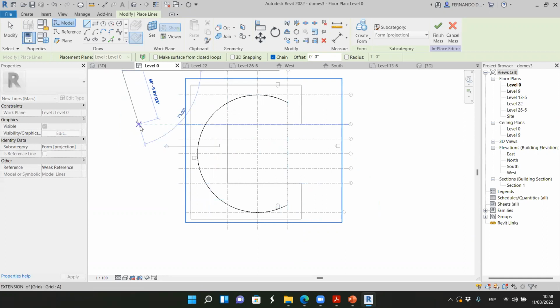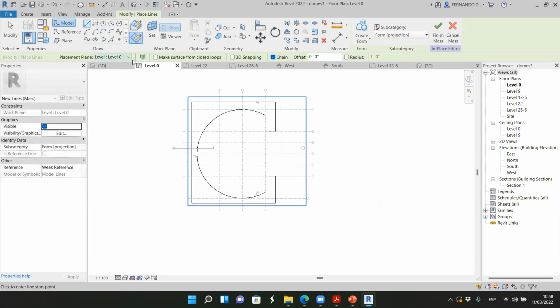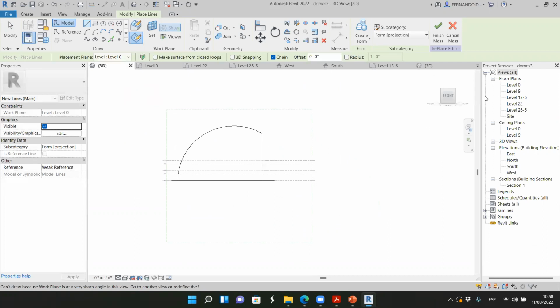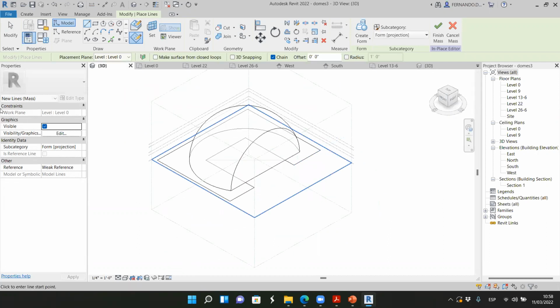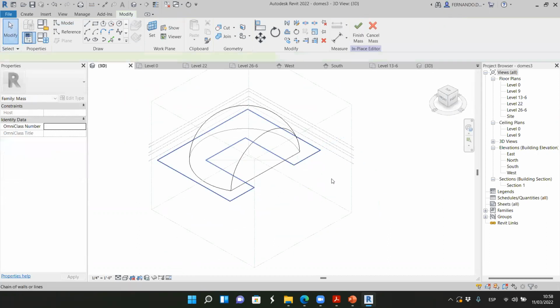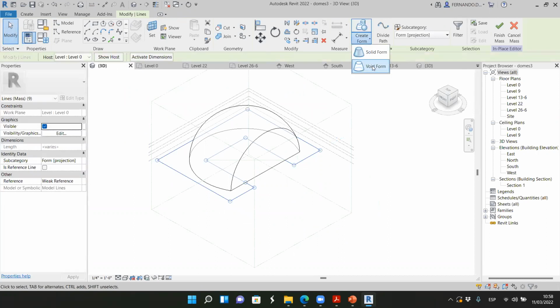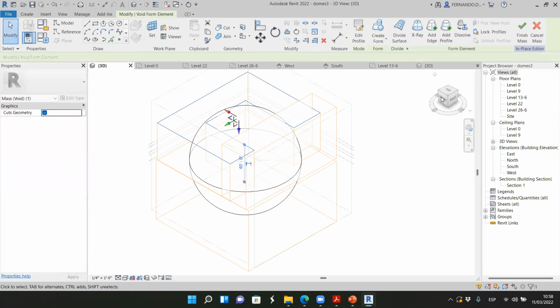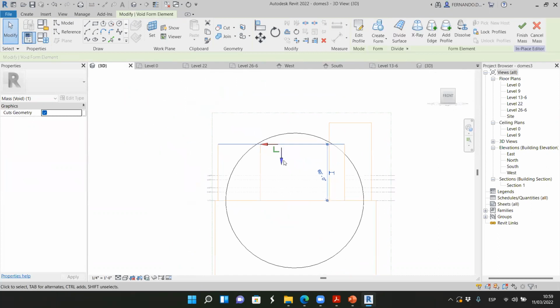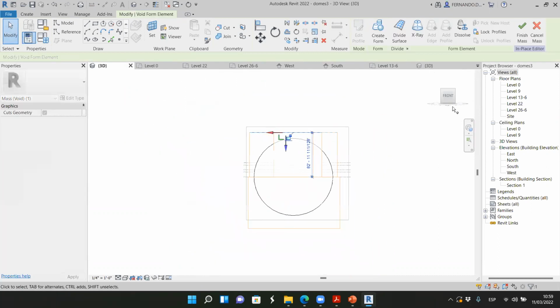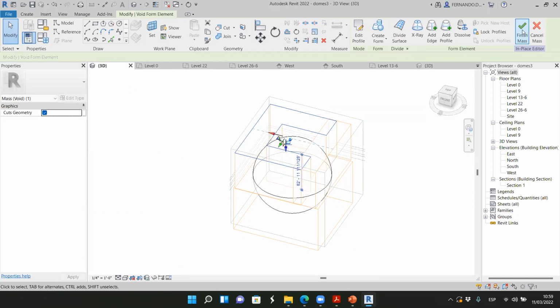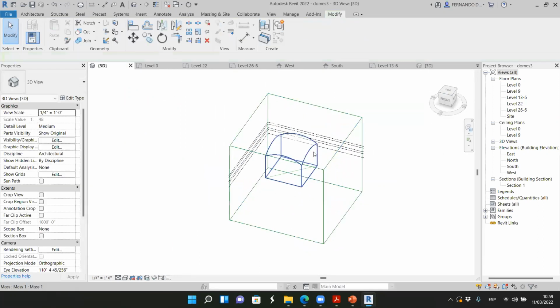The 3D view. Select, void. Move it up. And finish. There you go.